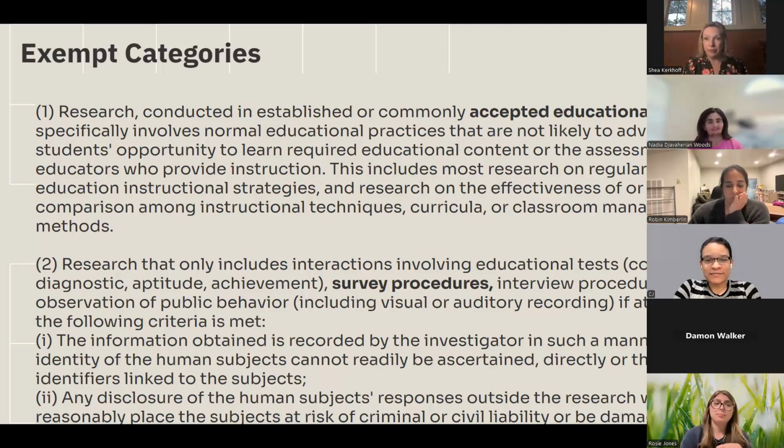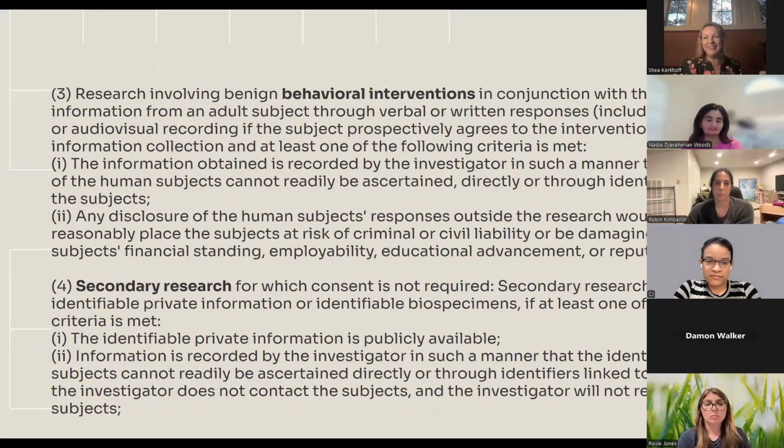If it could re-traumatize a person. So if it's about trauma and talking about it is what could introduce re-traumatizing the person, then that is also considered sensitive. It doesn't mean that we should not do that research. It just means that we need protections in place for our participants, and therefore it's not exempt from full board review, because the board is going to help us protect our participants by ensuring that we're following best practices. I think sometimes when we go through these, people forget that this doesn't mean you can't do that. This just means it's not exempt.